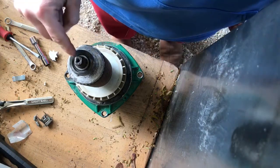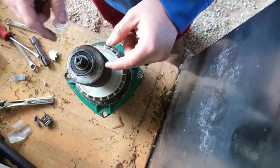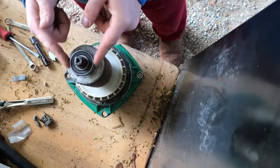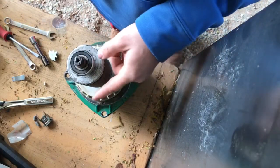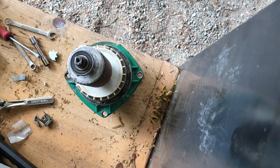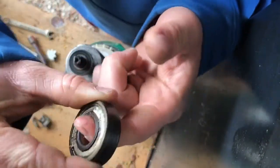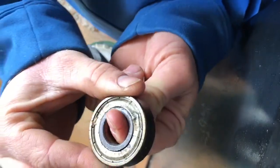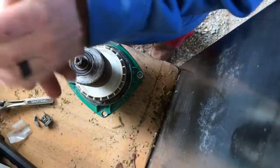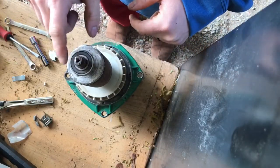That's how you get to that bearing — there's just a little protector on that. This bearing is good. If it was bad, like I show in my other video, it literally would not spin — the thing was a paperweight. That's why the slide hammer is so handy getting those off, because you won't damage the end of the drive shaft like I did — I had to drill it and then tap it out.